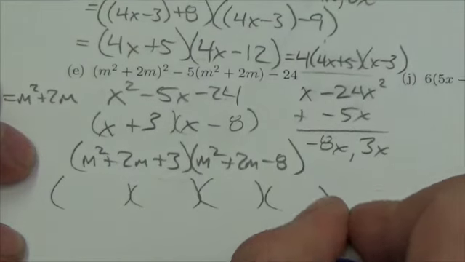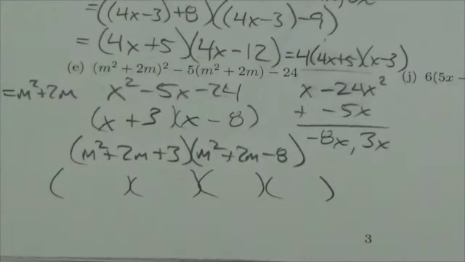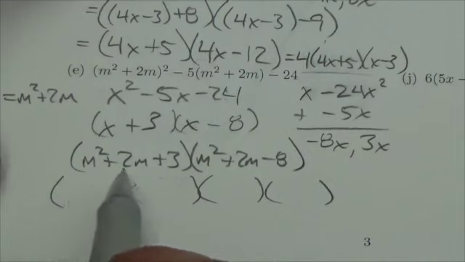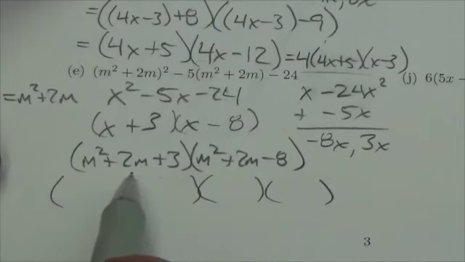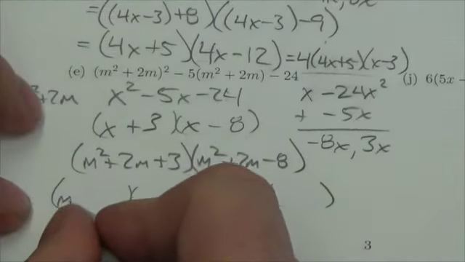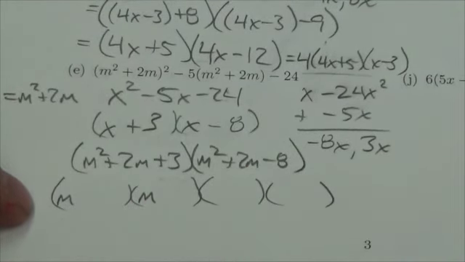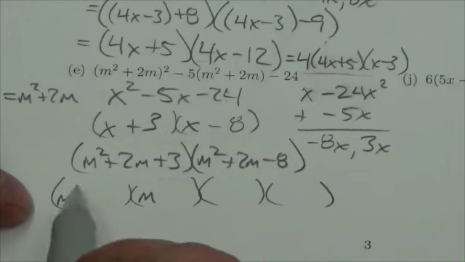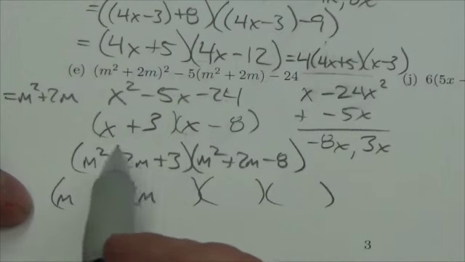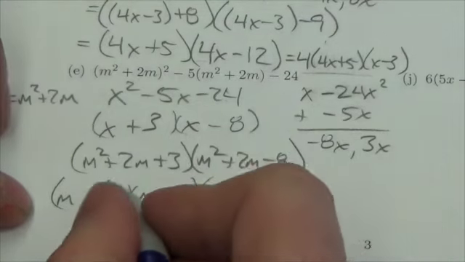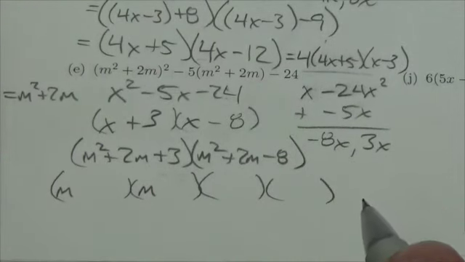And at this point here, what I want to do is with you guys, I'm going to model some guessing and checking here. And now I've got m squared plus 2m plus 3. I know that the first two terms in each of these binomials, they have to be m. And now to get a product of 3 and a sum of 2, I would think about that for a little bit.